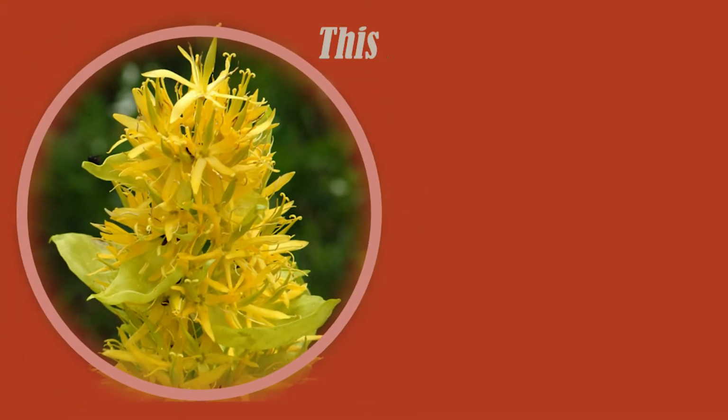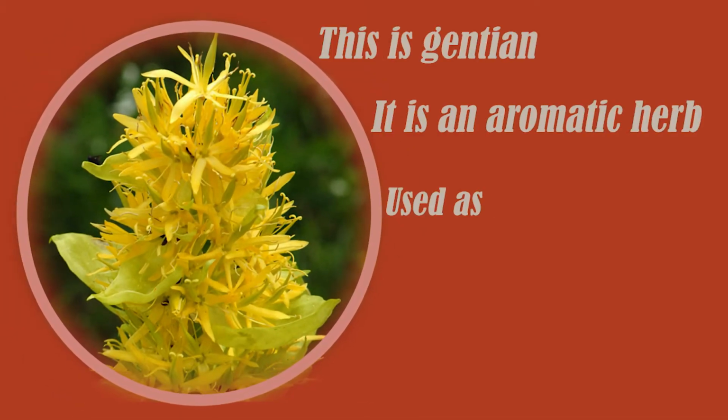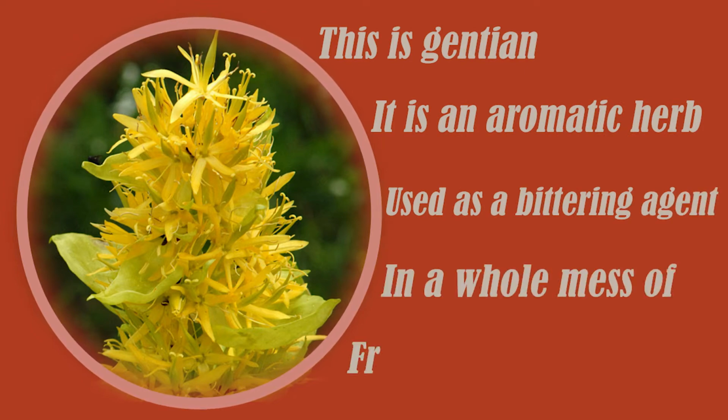What is Suze? Suze is a bitter gentian liqueur from France. It's bright, vibrant yellow. It's got all sorts of fun herbal notes. Definitely an acquired taste, but hey, if you can get down with Campari, you can get down with Suze.